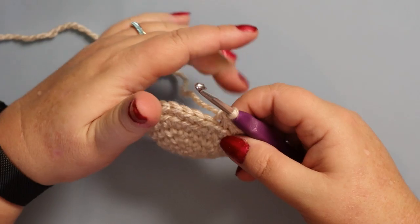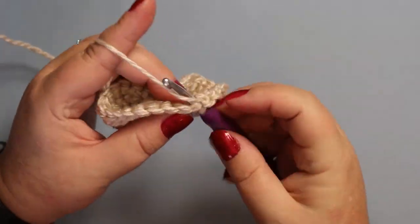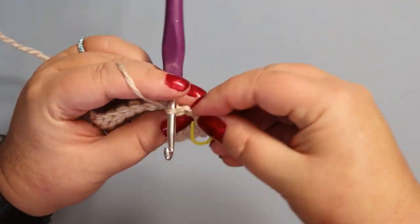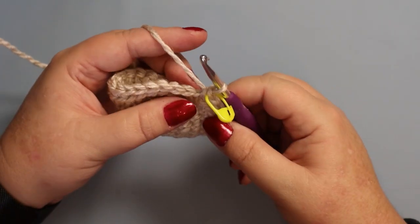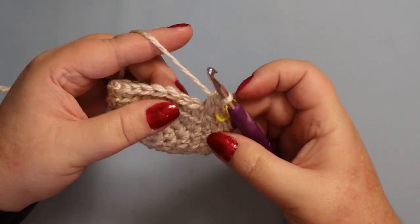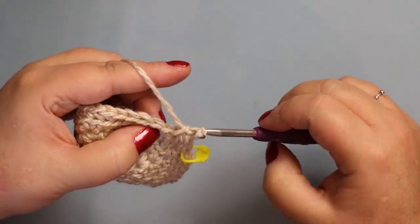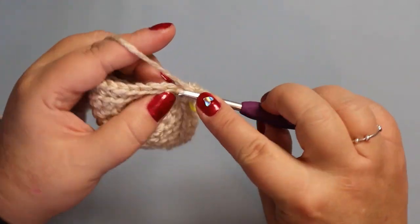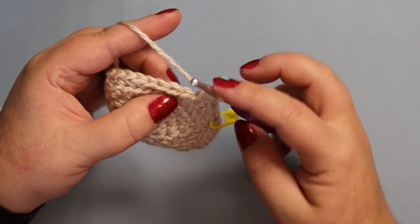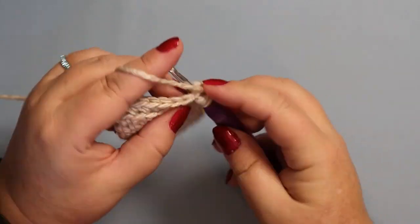Now, a lot of people get it confused with the linen stitch, but the moss stitch is just that. So you can start by putting your first stitch, which is your single crochet, and your marker. And then in that same space, put a half double. Skip 1, next stitch, single crochet, oops, and a half double. Try to keep it loose. Try not to do this part tight. Skip 1, single crochet, half double.